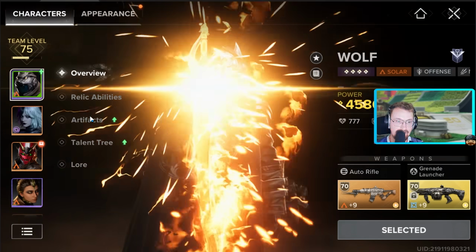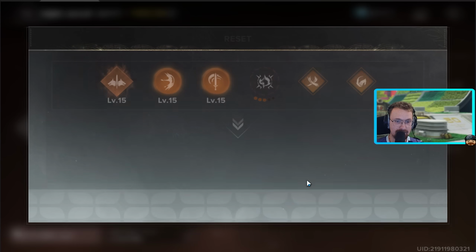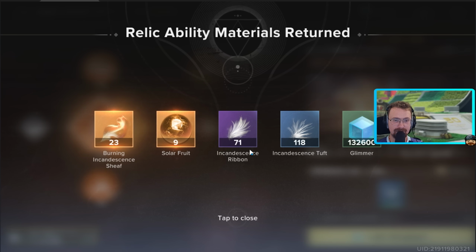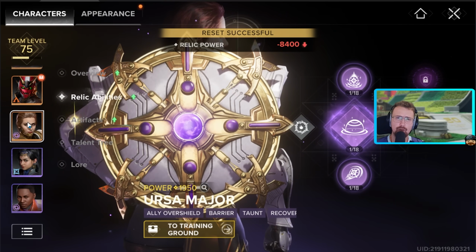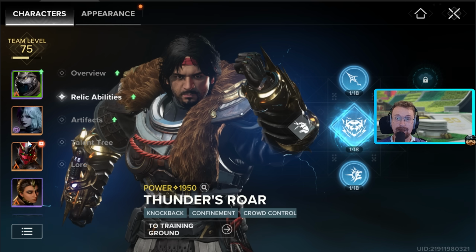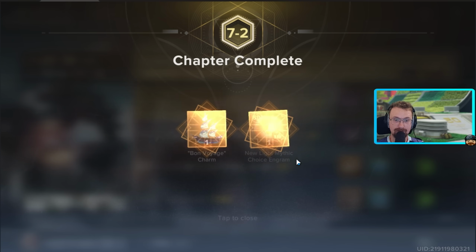So what you need to do now is go to every single character, press Quick Reset. Just keep going through all of them because these resources are going to be important for you. Focusing on maybe 4 or 5 characters, you don't need to put all your resources in all of them. At this point, you can now go and complete the campaign, and this is what will happen.